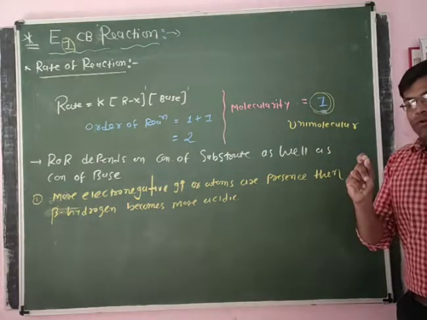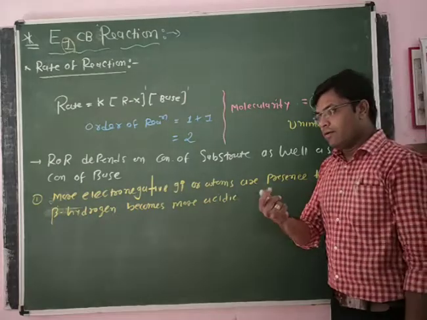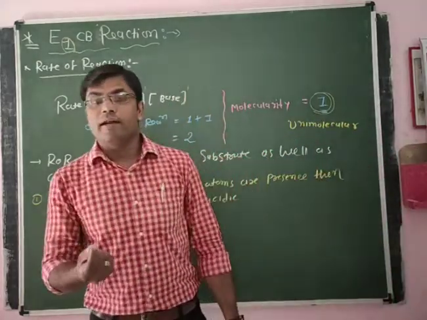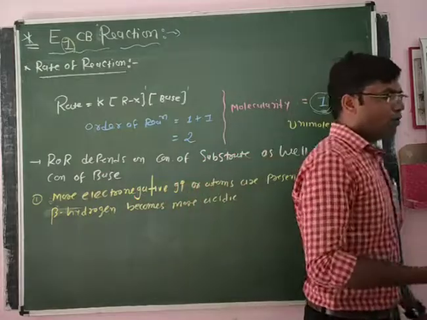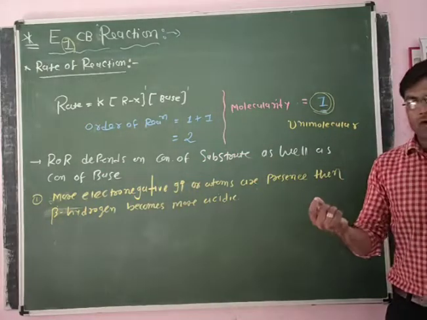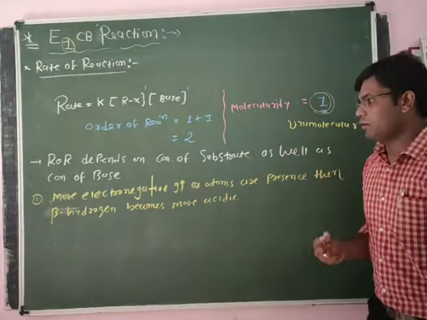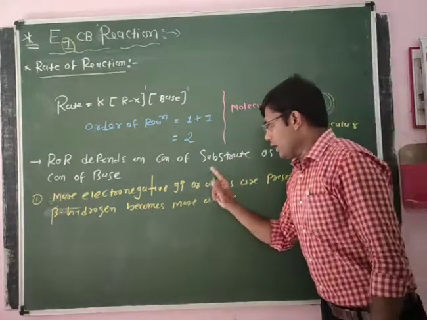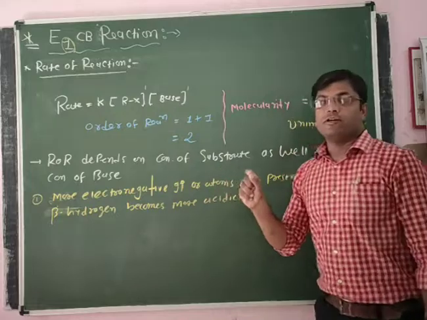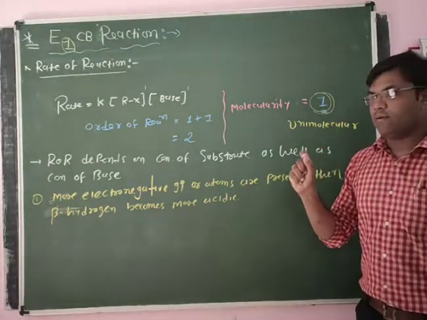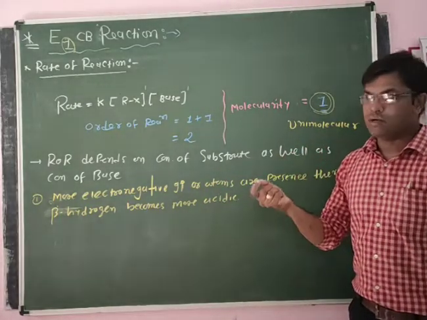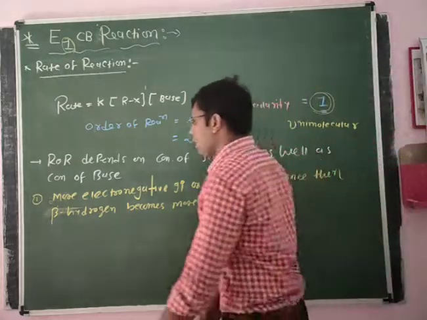Clear? If you know very well, an electronegative atom indicates the negative inductive effect. So there will be easy removal of the proton, so we can increase the acidic nature of this proton. So if an electronegative group comes, then the reaction is fast. Clear? At that time the reaction will occur fast and it is more acidic. Second important point.